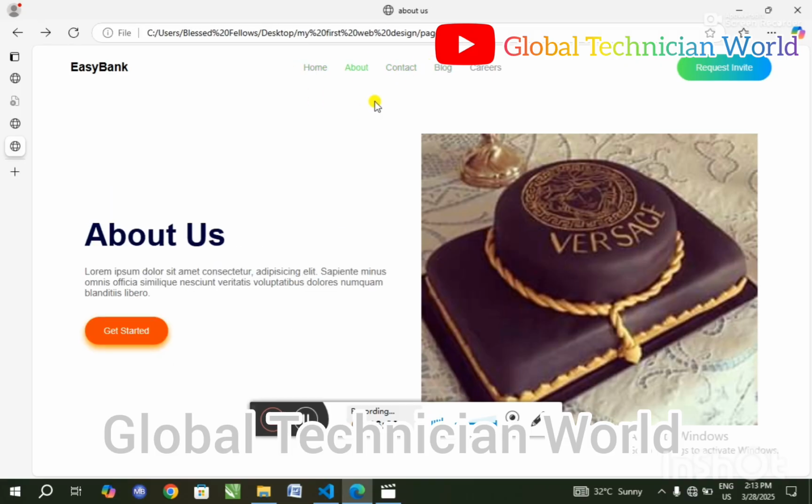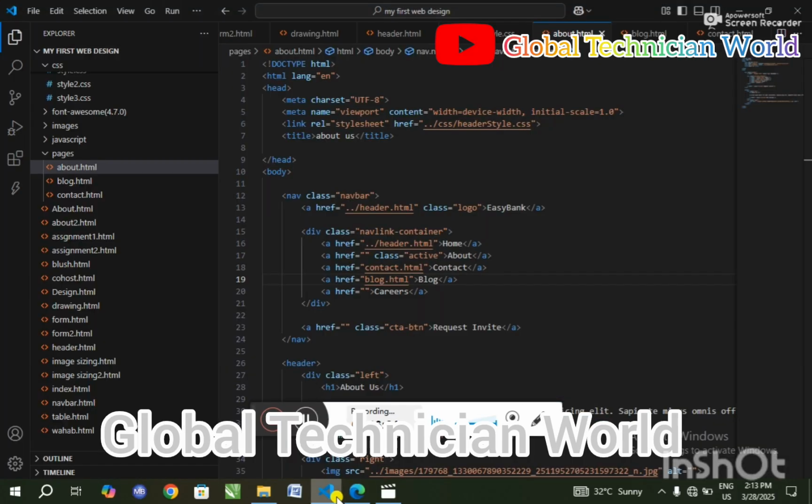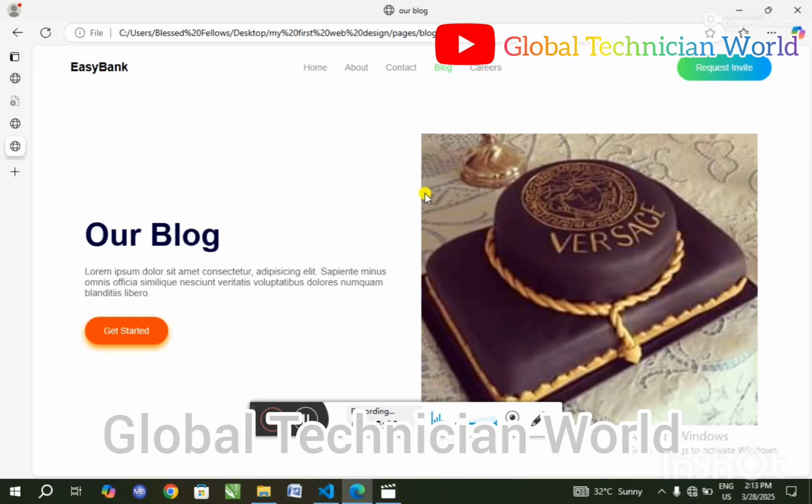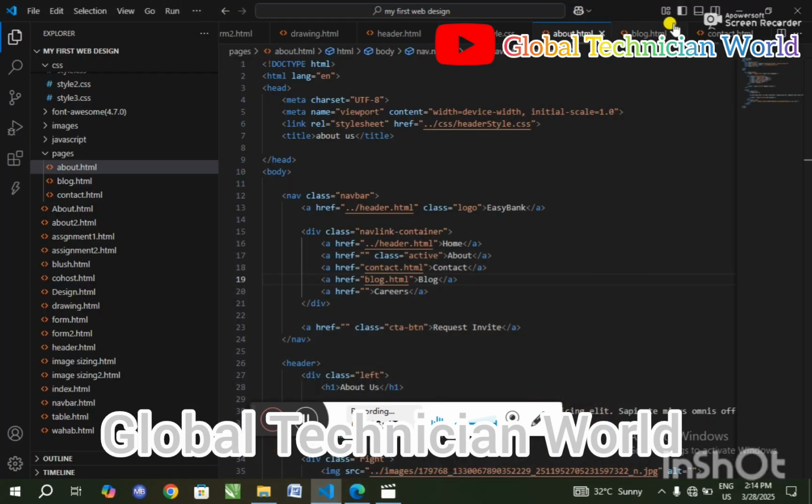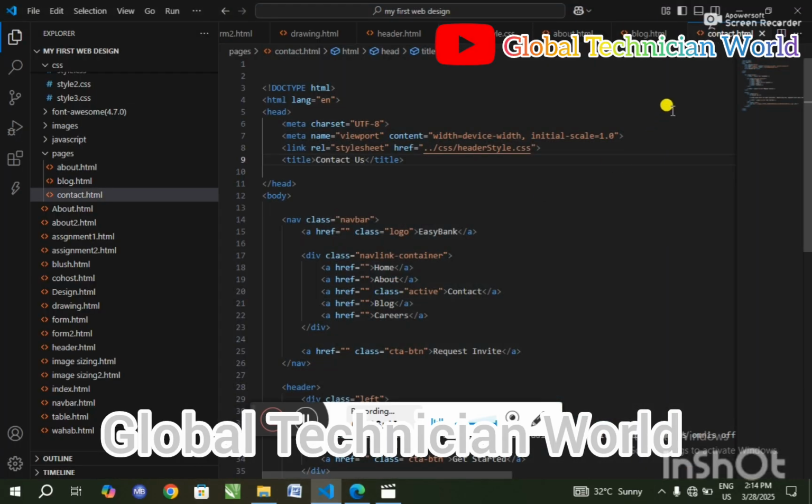Here, if you press from about to blog. Must you click back before you can enter another one? Like just click from contact. Okay. So I'm saying that I've linked it from the about to the other 3 pages. And so if I'm in the contact now, I'm stuck. I cannot go back. It's just refreshing. So I have to go to contact again and do all this kind of thing again. So I'll go to blog, contact, and just do it.